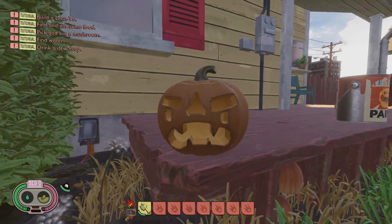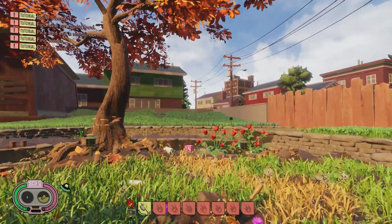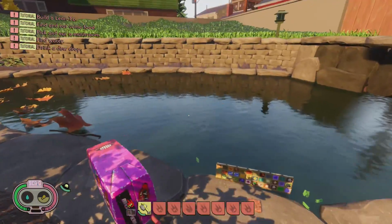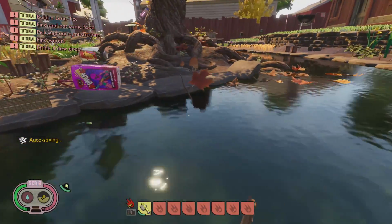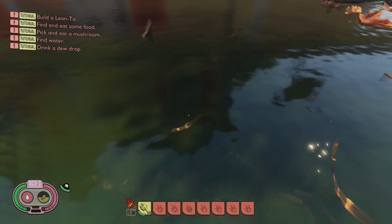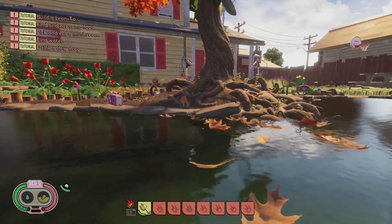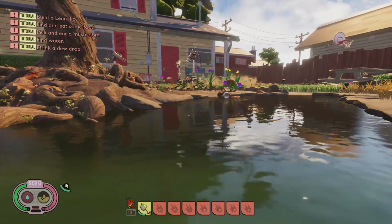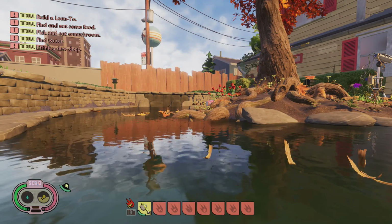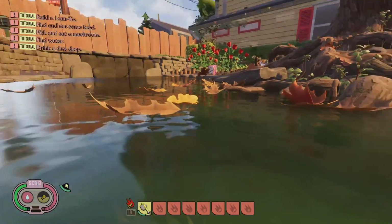And the question is, is it going to be the water update? Again, I don't think it is. I don't want to be a negative Nelly, but I just feel like that water content, we know it's going to be huge. It's going to be filled with all sorts of stuff. There's a brand new laboratory, lots of new creatures, lots of new resources. Unless they do it gradually, I just can't see them doing it this month either. I think it will probably be the end of November or even the beginning of December. I know that seems like a long time away, but this water content really will be a big added feature.